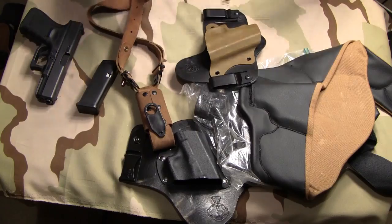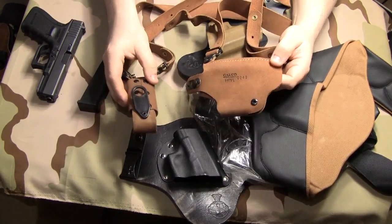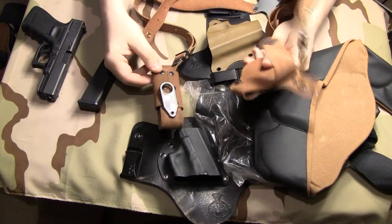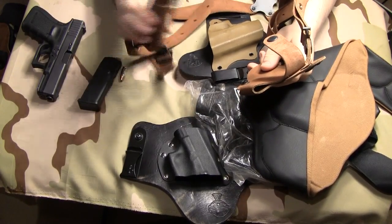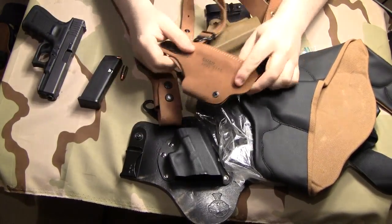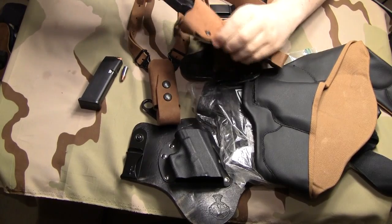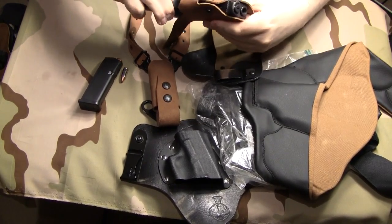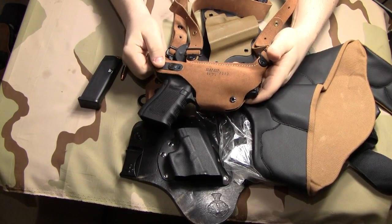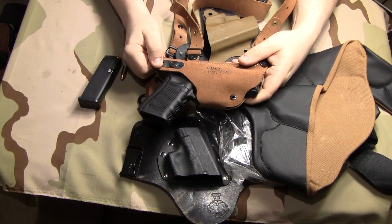Okay, let's talk about a shoulder holster. This is the Galco Miami Light. I believe this is called the Miami Light holster. This is a good shoulder holster, but I'm not a big advocate of carrying a shoulder holster. This is ideal if you're in the car or a situation like that, or you're sitting down somewhere. But as far as real world carry out on the street, I find a shoulder holster harder and more cumbersome to get to than most other means of carry.